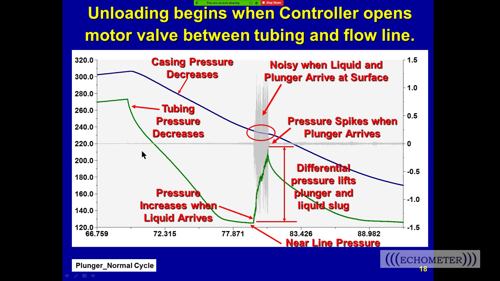So this is a normal behavior of a conventional plunger lift well in unloading and afterflow, with the data that you'd collect, let's say at high speed, at 30 samples per second or faster. And so usually on a padded plunger, you'll collect data at 30 samples a second. Maybe a solid plunger, you'll collect data at 60 samples a second because it's faster. And then at a bypass plunger or two-piece plunger, you may even go up to 480 samples a second to be able to see the plunger falling so very, very fast.